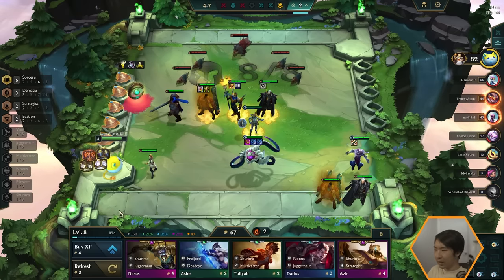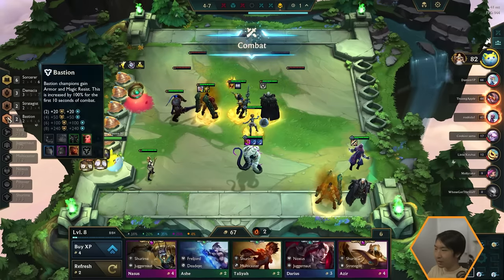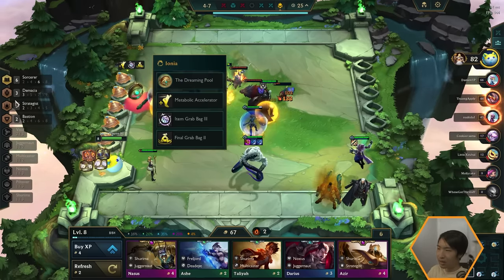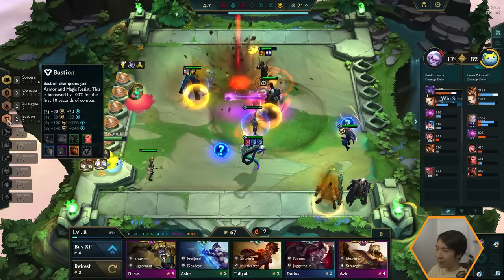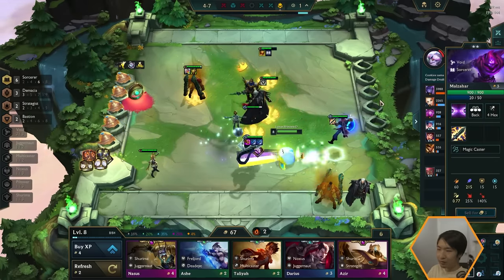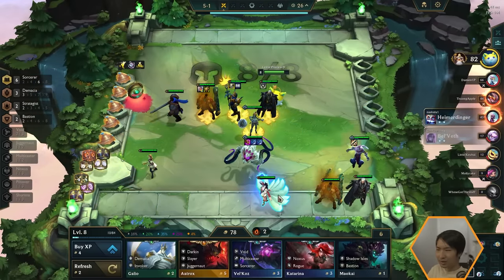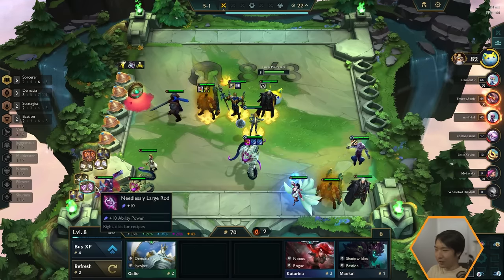So we are at level 8. Oh, I need to do... Okay, I made a mistake here. So notice how we have Dreaming Pool. At the start of each stage, gain a champion that fits your team. Right now that's going to give us Ahri because we have Sorcerer active. However, we probably could have played or taken out all the traits to play Bastion, and that would have given us Cassante in the next round, which would have given us a Cassante 2-star. So that's a small mistake I made there. Not small, that's actually a pretty big mistake we made there, but hopefully we can recover it later.